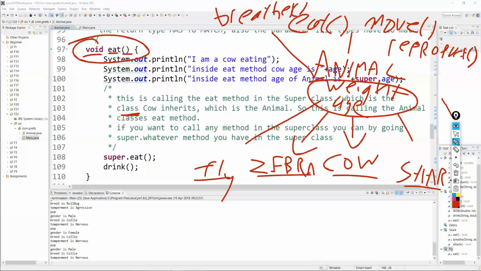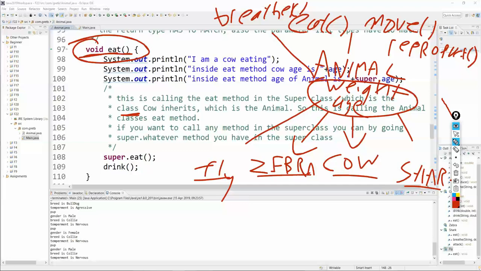If they can't find an eat method in their own class, they'll go to the animal class and see if there is an eat method there. But the method signature and the return type have to be the same if you're overriding it. It's a void eat in the animal class, so this one is overridden.